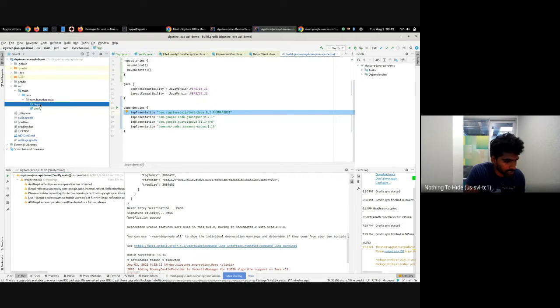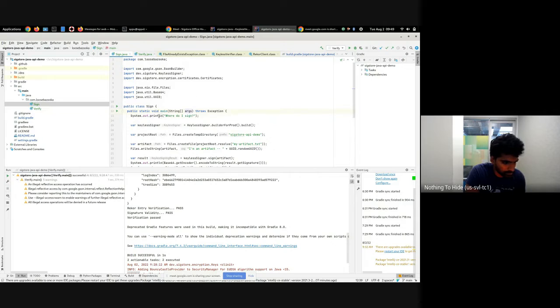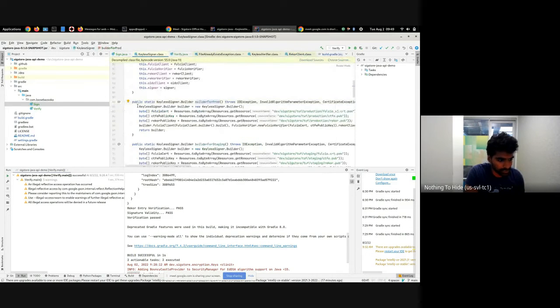So with signing, this is just a silly debug statement, and the main entry point is the keyless signer. This builder for prod configures everything that you would need to talk to the production public good instance of Sigstore.